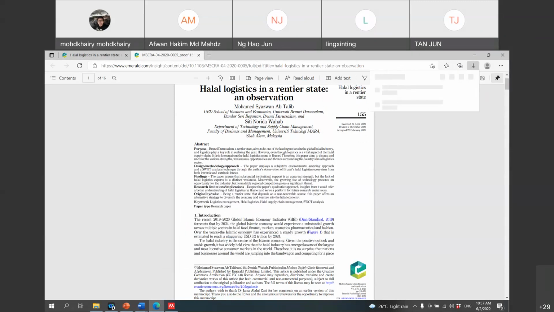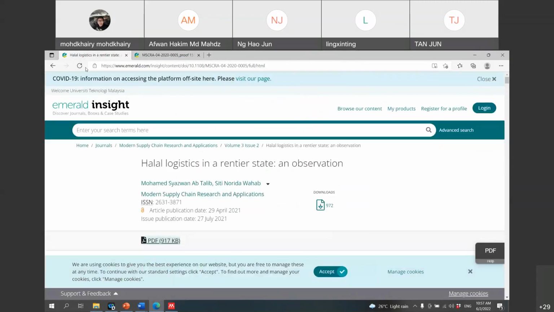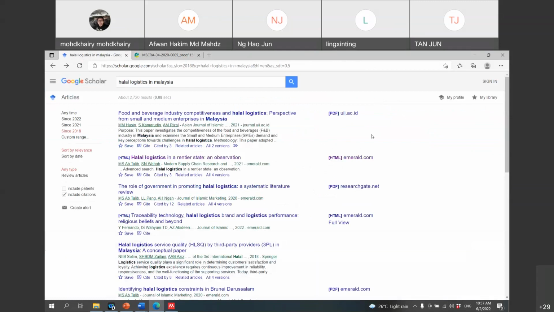You have downloaded one article, and then you want to find another article. For example, this article, Food and beverages industry competitiveness and halal logistic.